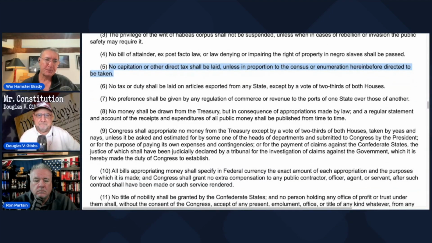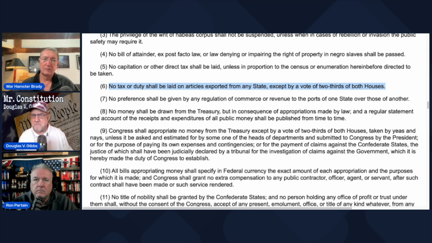Section 6. Here's a subtle difference. "No tax or duty shall be laid on articles exported from any state," which is how the U.S. Constitution writes it. And then they add in, "except by a vote of two-thirds of both houses." Now, that is new. I'm guessing, and I don't know this for sure, that this was regarding state to state transfer of goods with states that were still in the United States. I am not sure what the argument behind this was. I'll have to give it back to you when we do the next show, because it's obviously in the book that I have over there.